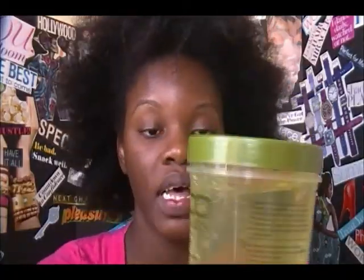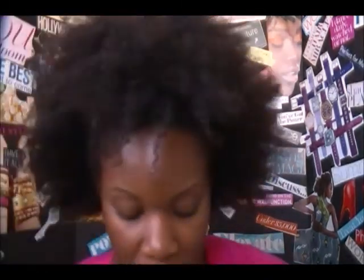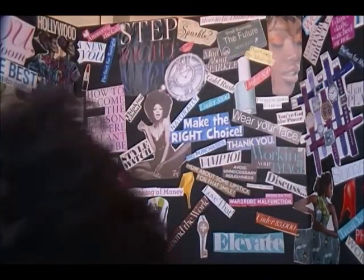And now I'm going to put it up in a puff just for you guys. I'm just going to put some of my Eco Styler, this is the olive oil one, around my edges, not too much.